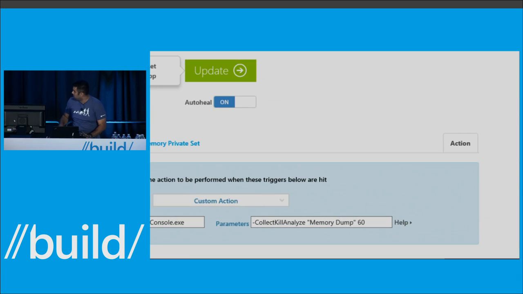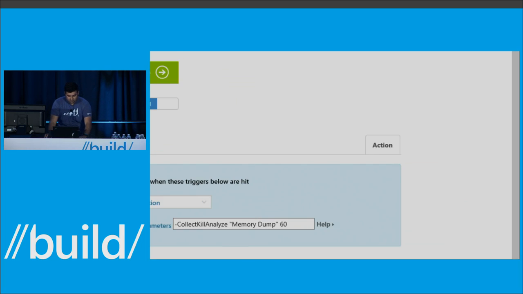Right, so let me just show you here. What this guy does is I'm going to go collect the data. I'm going to kill the bad process and recover the situation, and then I will analyze. So if this situation happened in the middle of the night, you basically collected the data, recovered yourself automatically, and in the morning you have the report ready to help you understand what went wrong, right? So we'll see how this works in action real quick.